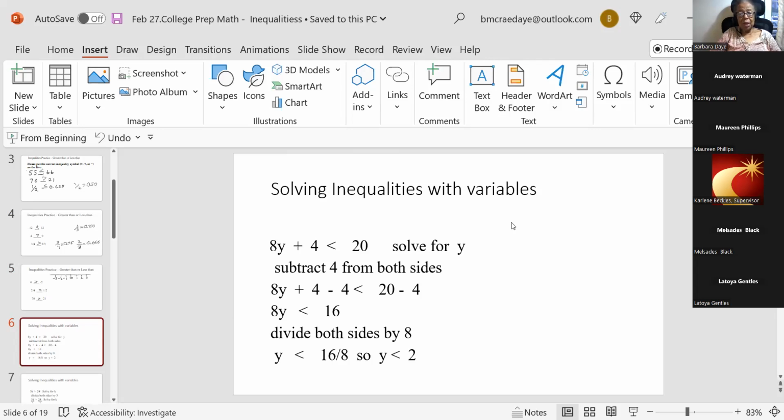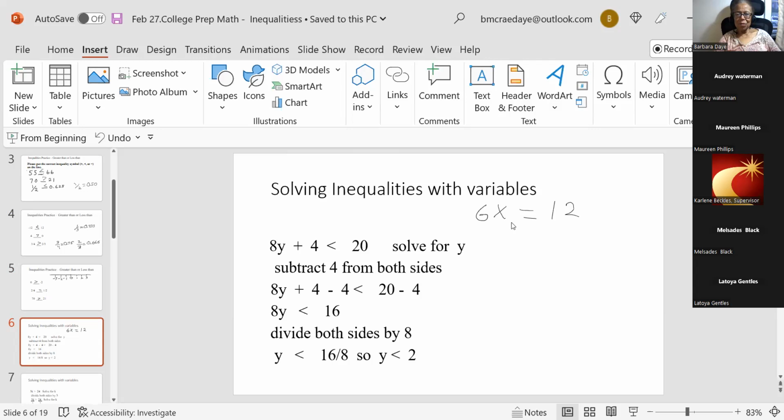All right. Now, one thing I want you to remember is that even though we are dealing with inequalities, we solve them just like we do equalities, in other words, equations. If I gave you 6x equal 12, how would you solve for x? If 6 times some variable x is equal to 12, how do you solve for x?